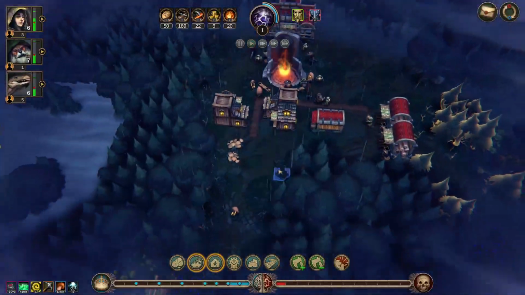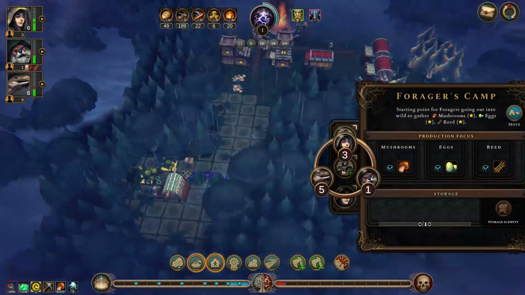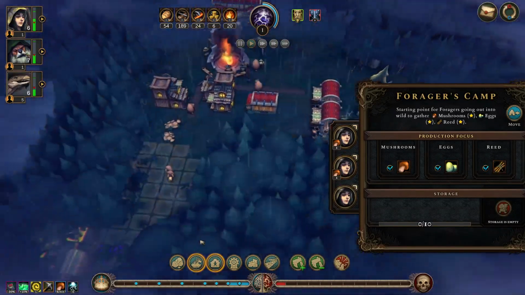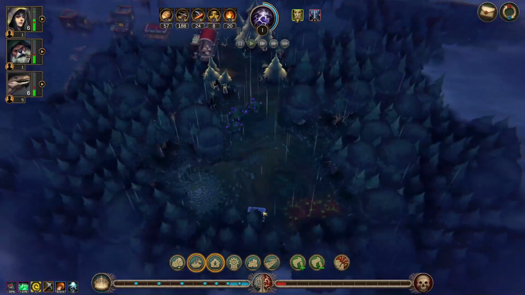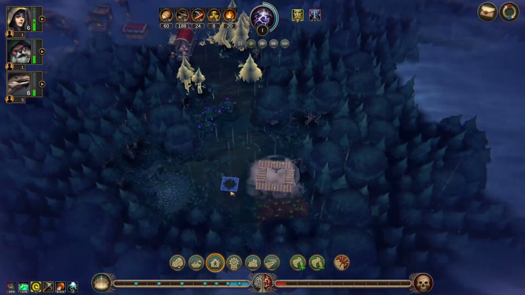We are still lacking food. So the foragers camp. Yeah. Please, more people working on this. We can then make another path down here. That should be fine. And now we can build a farm right here.